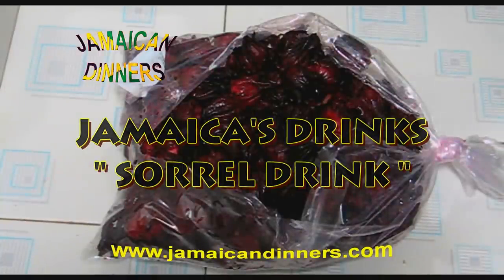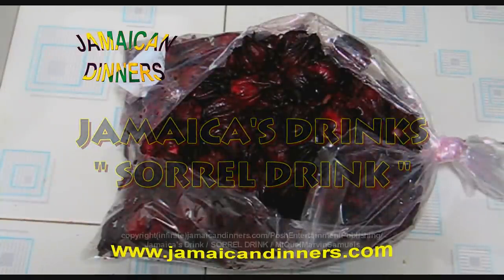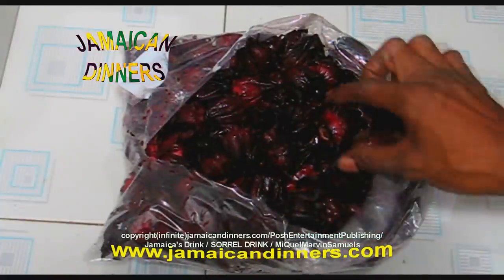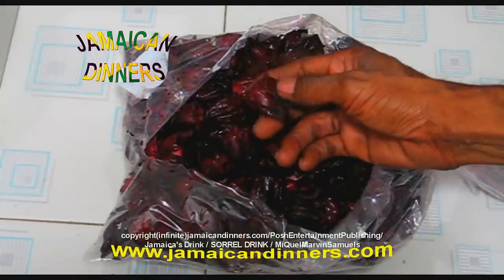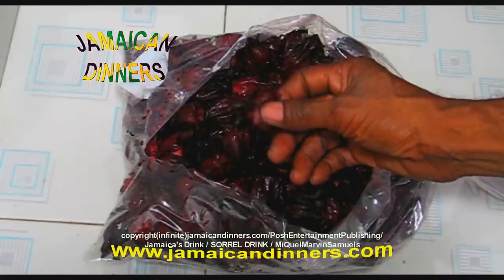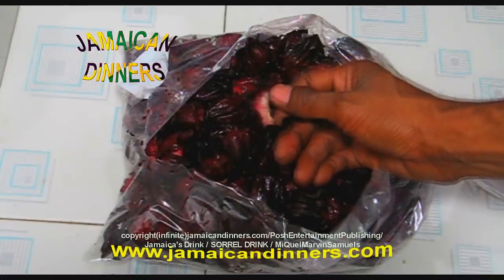Hello, today I'm going to make for you sorrel drink. There are several ways that you can prepare this drink. One, you can dry these, put them in the sun and let them dry, and then you boil it for a little while and then let it cool and then strain it.